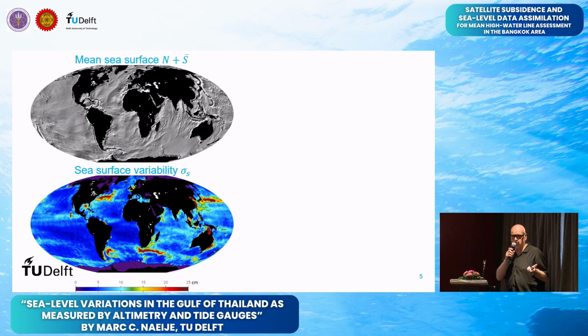Okay, so one thing which you can do with the data, just average, and then you get your mean data. But okay, that is basically the static part, so you are more interested in what is changing over time. So if you do a standard deviation or variance of your data, then the outcome is totally different. Then you get an image like this. And basically this gives the locations where you have the largest variability in your sea surface. And then you start seeing currents, the strong changing currents, like the Kuroshio, the Gulf Stream, and the Agulhas.